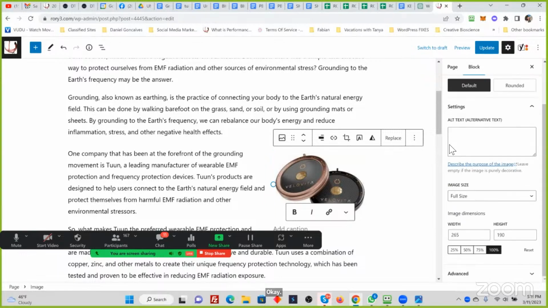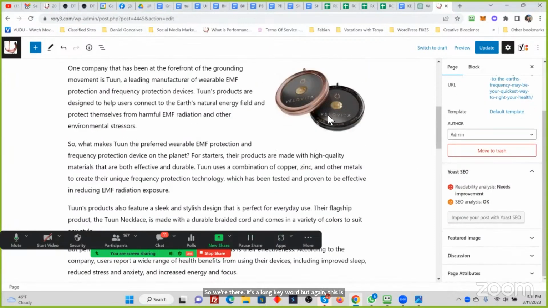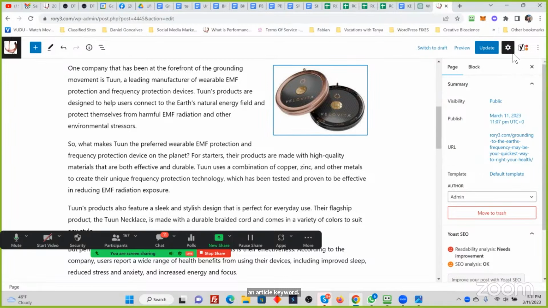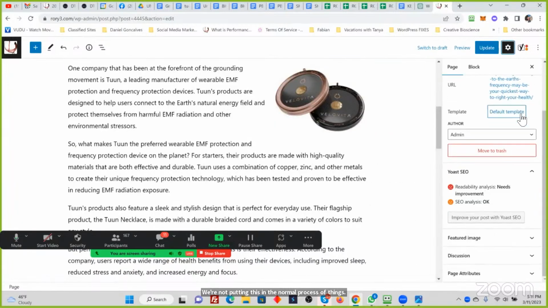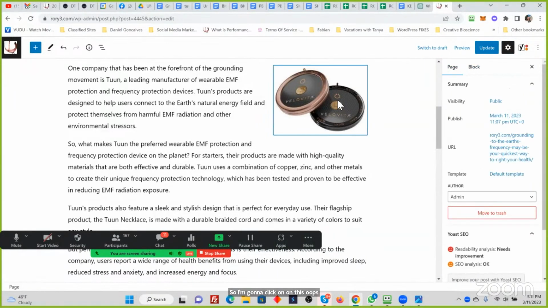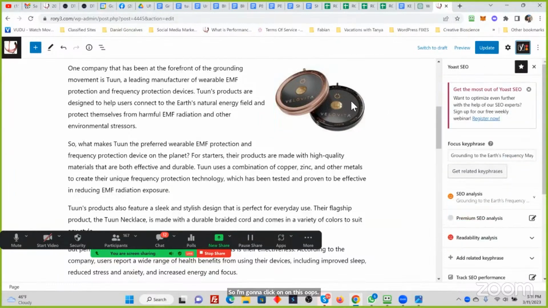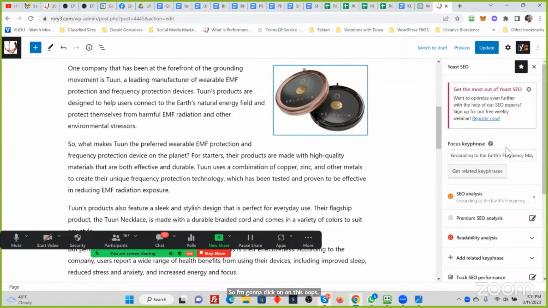So we're there. It's a long keyword. But again, remember, this is an article keyword. We're not putting this in the normal process of things. So I'm going to click on this. All right, hold on one sec.